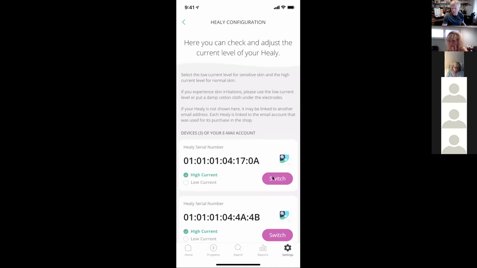Within 20-30 minutes, it will change my Healy so that it goes from high to low or low to high, whatever your preference is. So this is how you adjust your Healy, because some people like to actually feel the currents. Right now, as a default, it's set on low current. So it's set as a default automatically on low current. But if you want to adjust this to high current, you download the Healy Advisor app. You don't even have to have a subscription to anything, but this gives you the capability to switch your pink dot from high to low current.